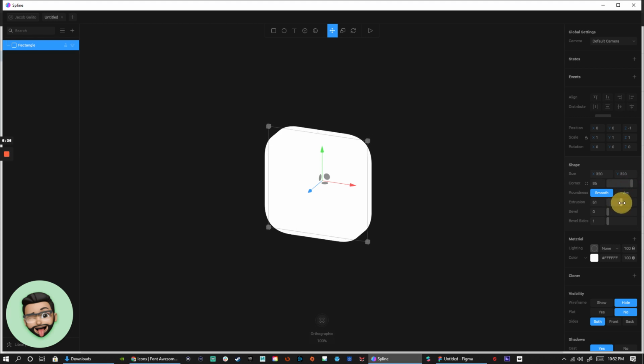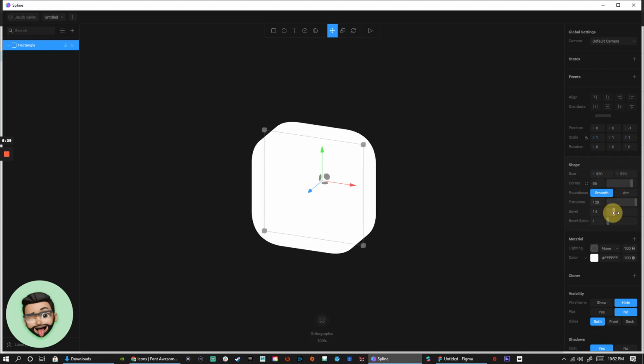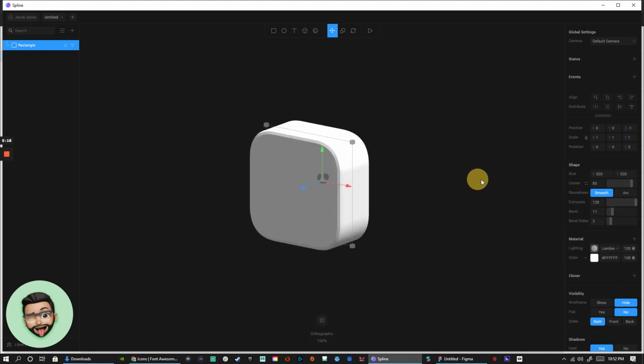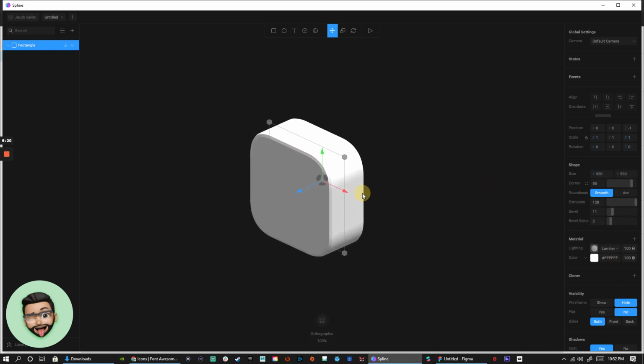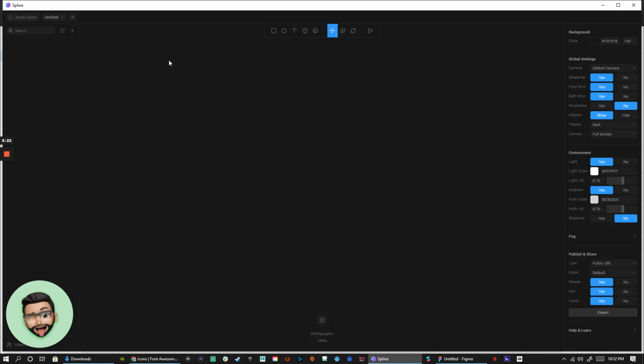So you can really quickly create some stuff in here, which is really nice. Change the lighting to Lambert so you can see the shading on it. But let's just bring that SVG in.